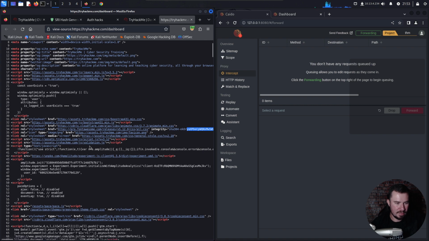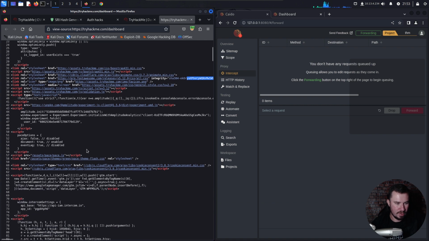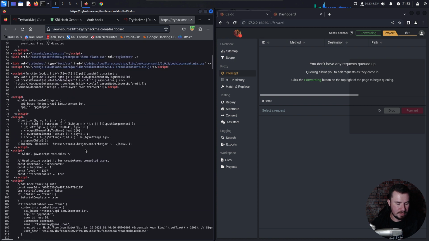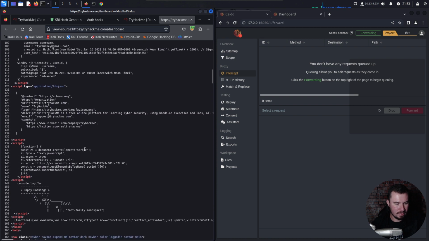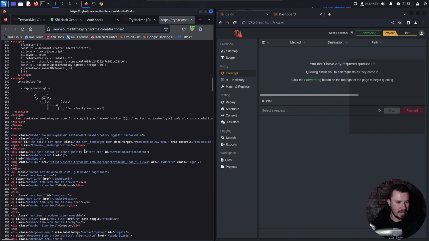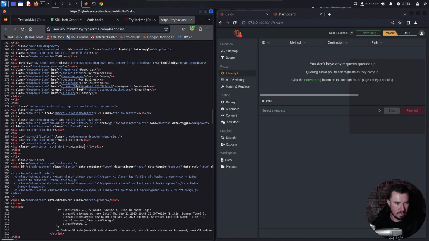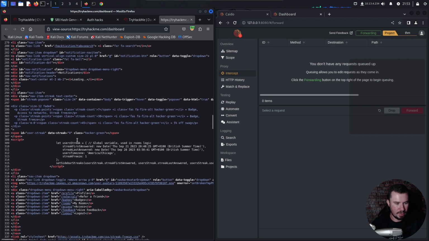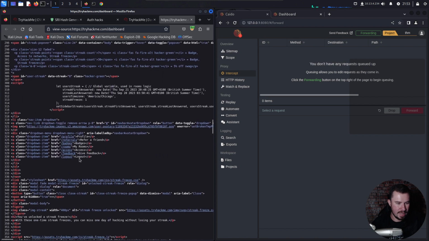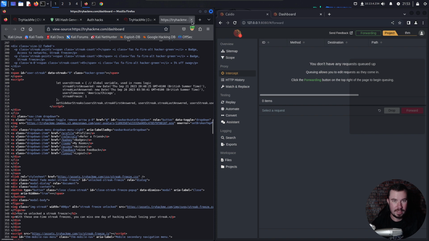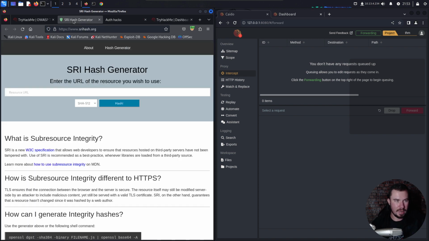Just to give you an example of what this might look like in the real world. Often when I see this, people don't include the integrity check. I don't really report it because I think it's so unlikely for it to happen. But hey, it's still something to be aware of. We could probably keep looking through this if we wanted to, but it's probably not something you could report on a bug bounty and get money for, but still good to be aware of, especially depending on what it might be pointing at.